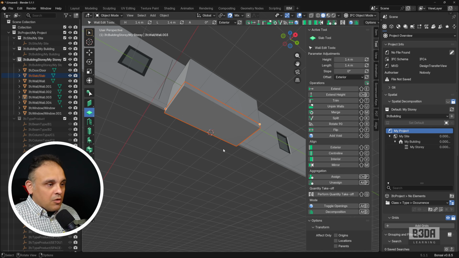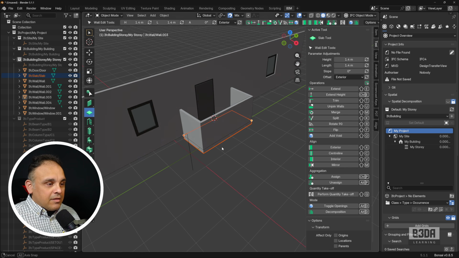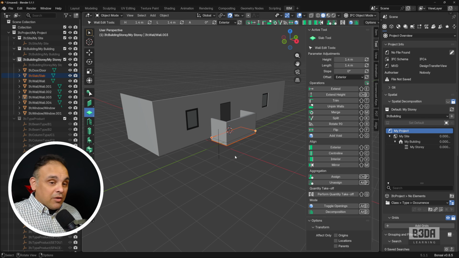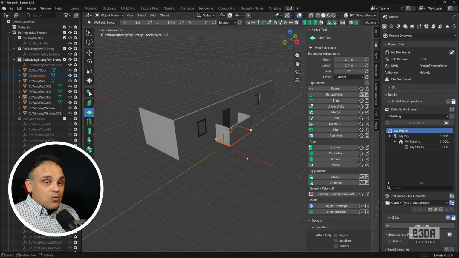Press C to close the polyline, and there you go. We have this model that we were able to create really quickly because Bonsai has really good modeling tools for architecture. Now, how can I convert this into regular Blender meshes?